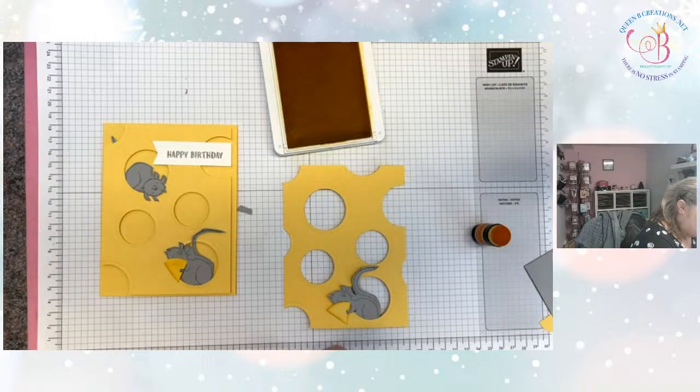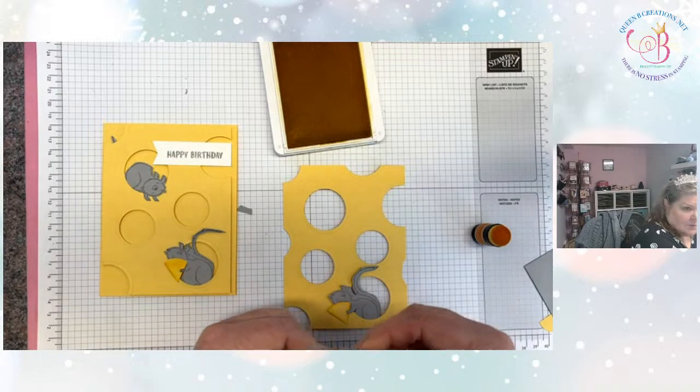Kathy's excited that Fresh Freesha is staying! I always love a little freshening up — they do it to keep track of trends and just to keep us from getting bored. It's funny how if you cruise Pinterest for clothes or home decorations, the colors that Stampin' Up picked match a lot of those — and Stampin' Up starts their process at least two years in advance. I guess the clothing and furniture world would have to do the same. It's really fun to look at how we are keeping up with the trends and staying current.